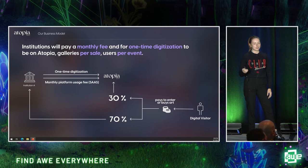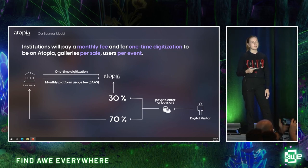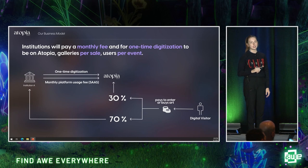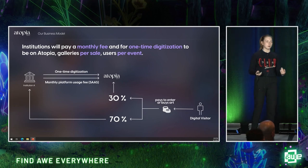Our business model is quite simple. We tackled a B2C site and retain 30% of revenues. Studies indicate that if you go to a virtual museum, you might not be willing to pay as much as in real life — like 30 euros for the Louvre — but you are very likely to be willing to pay 5 euros. We maintain a share of that.